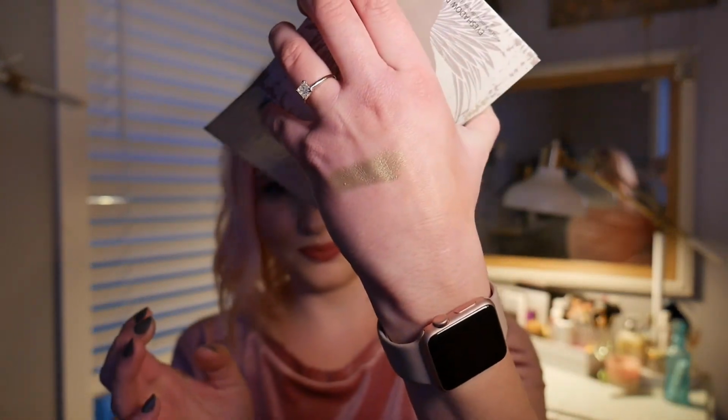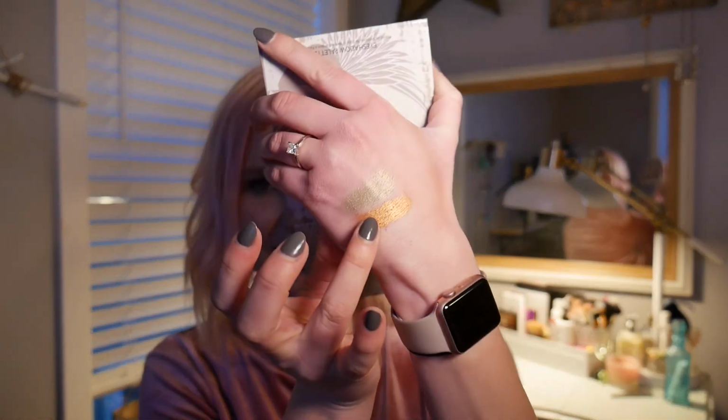I like it. The Rebel color here in the middle is pretty, but I feel like I have so many other colors like that. It's just a really nice bronzy color. So there are some nice colors and shades in here, and they're quite pigmented and pretty easy to work with, but I just haven't really found myself reaching for it. But it'll be good, I guess, if I'm looking for a specific shimmery shade.